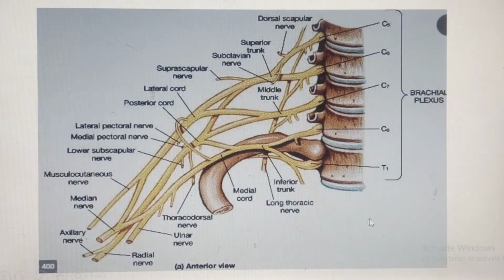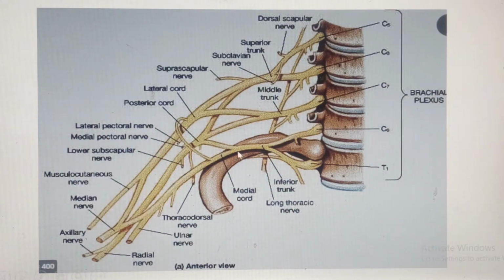So giving us that kind of summary, what we are saying is that we have the brachial plexus coming from the C5 all the way to T1 ventral rami. The C5 and C6 roots combine to form what we call the upper trunk, and then C7 staying alone forms the middle trunk, and then C8 and T1 becoming the lower trunk. Then in that regular fashion, these trunks will eventually divide into anterior and posterior divisions.